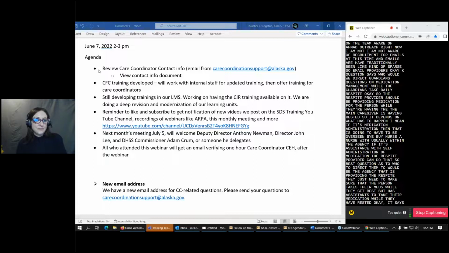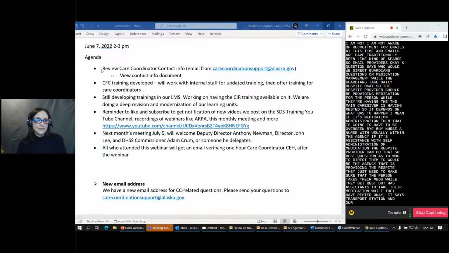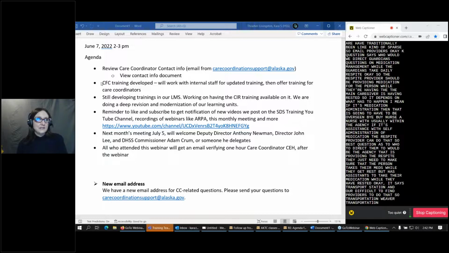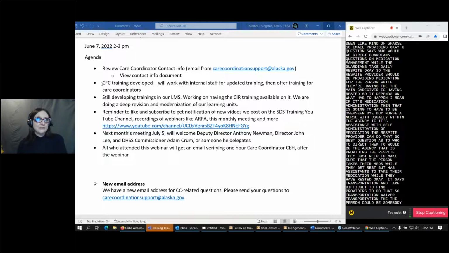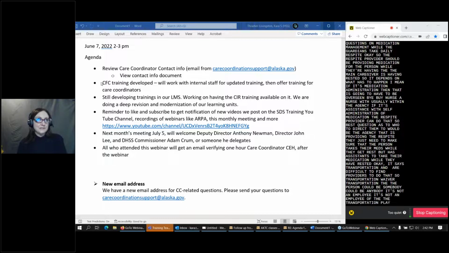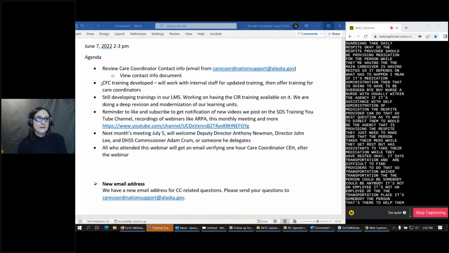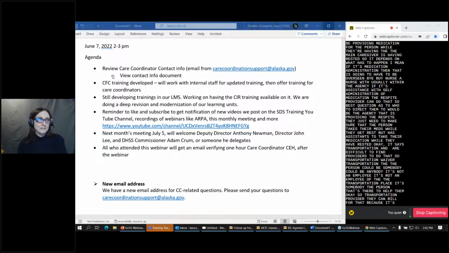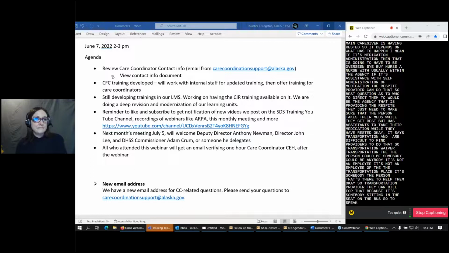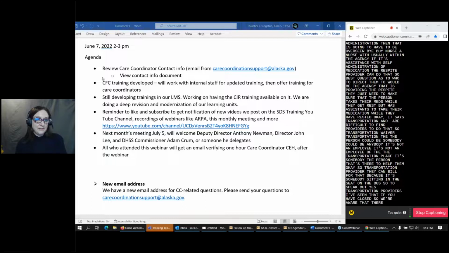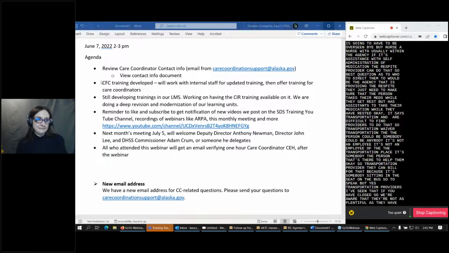Okay, comment says transportation and escort are difficult to find providers to do that. So for waiver transportation, the escort person could be anybody. It's not an employee of the transportation place. It's the person that's there to help them. The transportation provider can bill for that because it's somebody sitting in the seat on the bus, so to speak. But yes, I've seen that a few transportation providers have closed, so we're aware that they're not as plentiful as they have been.